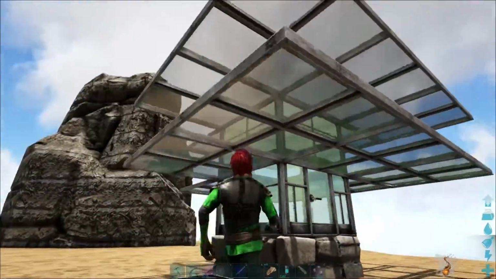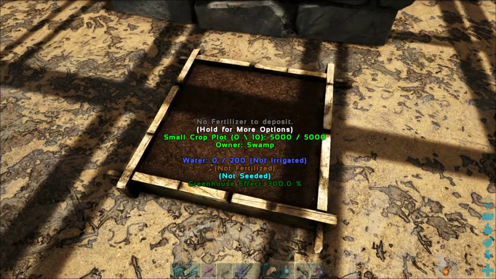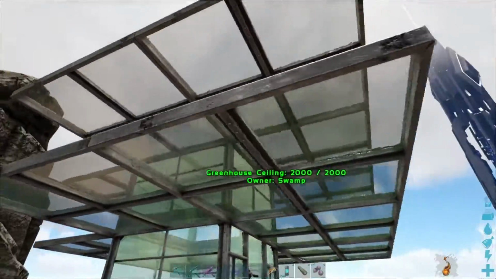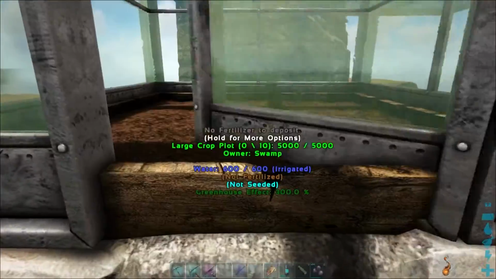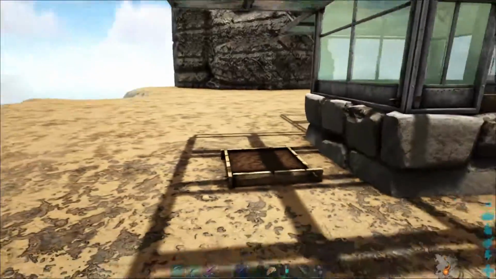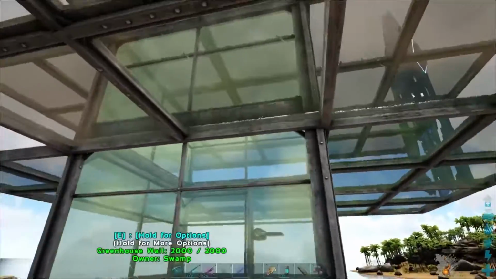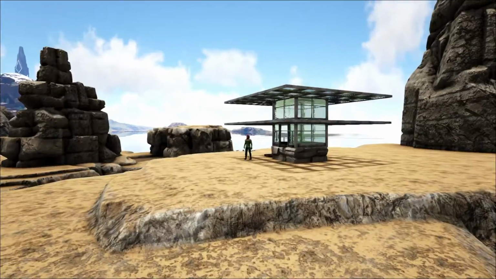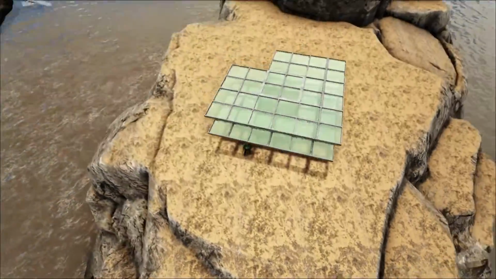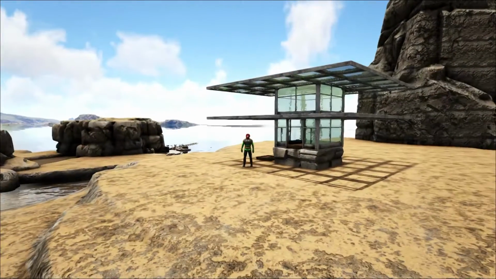And lastly, I've come back to my little abomination greenhouse just to show you we have a greenhouse effect of 300% just by adding a bunch of random ceilings into this mix here, and it should be 300% in here as well. So you don't even really need your crop plots to be inside a building. They do need that ceiling or roof. So that's the greenhouse effect in Ark Survival Evolved in a nutshell. This looks very silly, but it does give the desired effect.